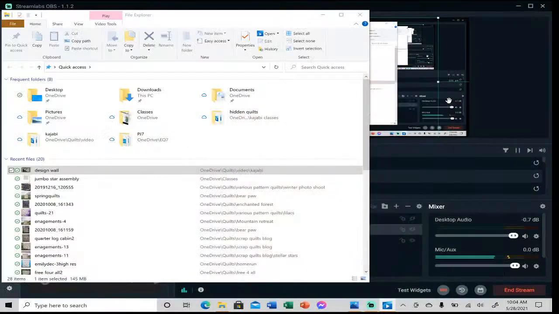Okay, so what is a design wall? A design wall is just an area where you can lay out your quilt to see how it's going to look. The reason why I like to use a design wall is because I can make sure I don't have any of the same fabrics touching.